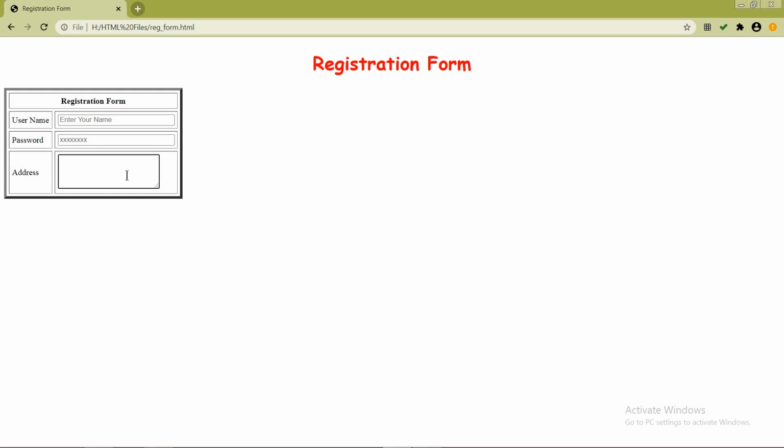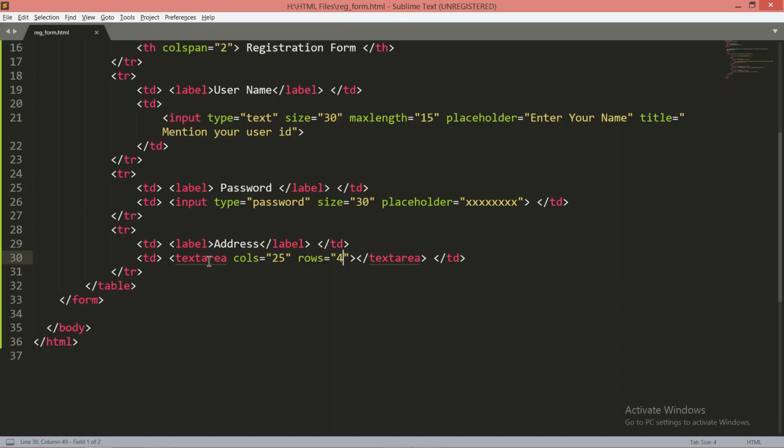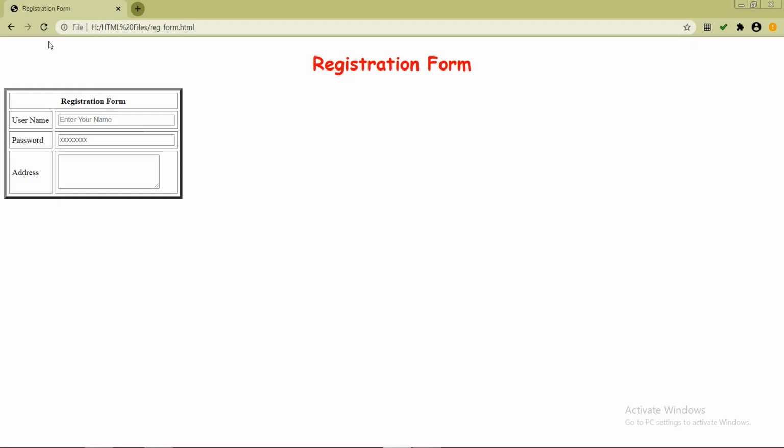Remember one thing, this is very important. Whenever you give the textarea tag, don't give any space in between. See, this is an opening textarea tag, this is a closing textarea tag. You have to close it, but before closing this, don't give any space over here. Why so? Whenever you give the space and save the output, refresh it, you can see when you click on this particular text box, a blank character is there.